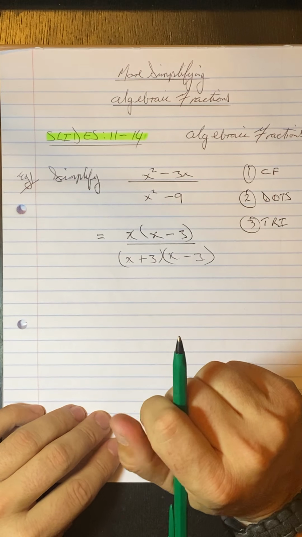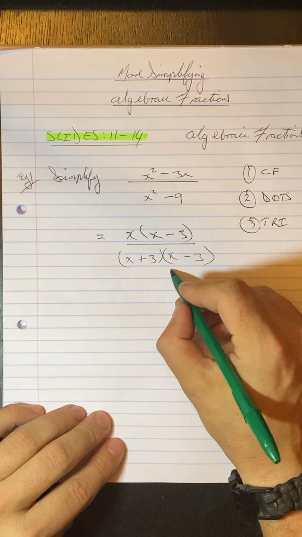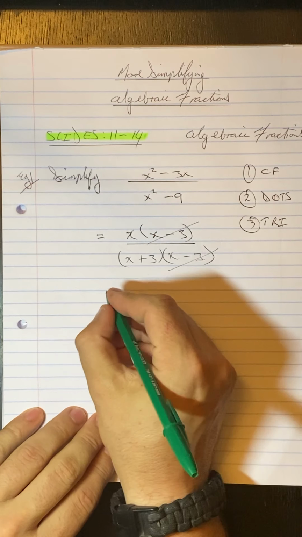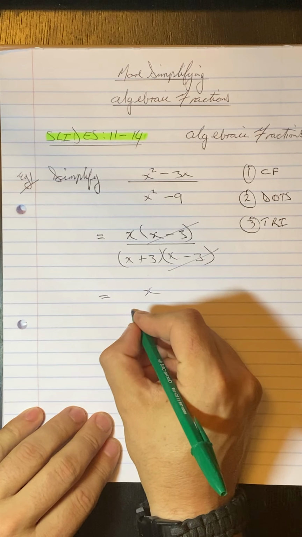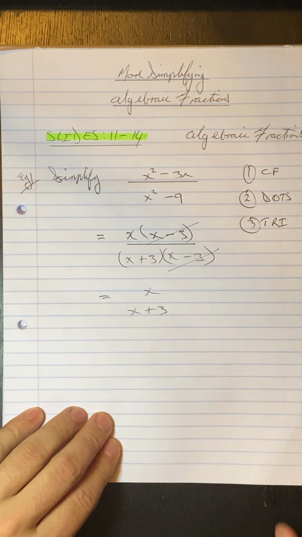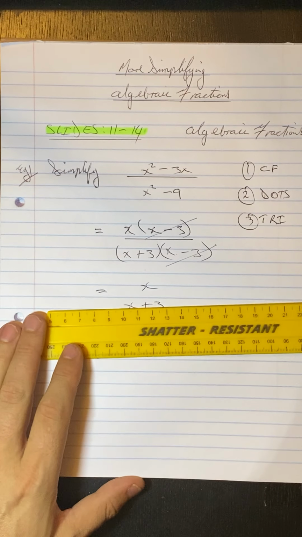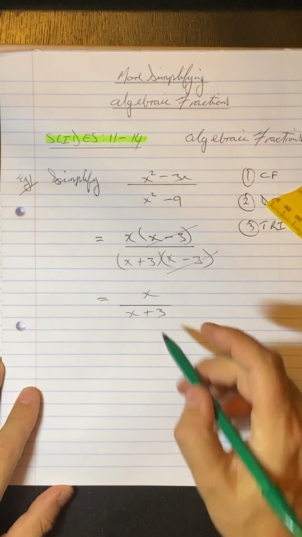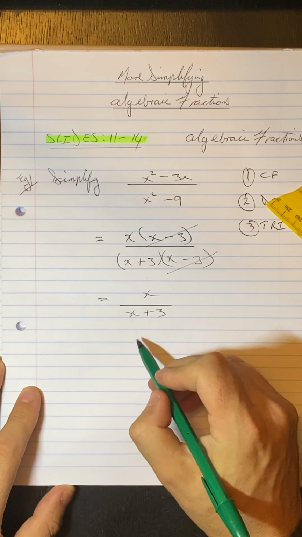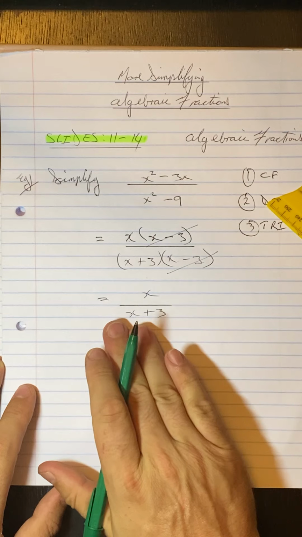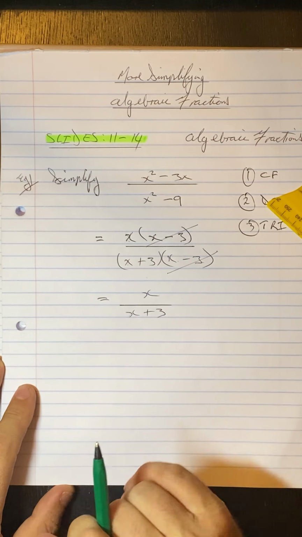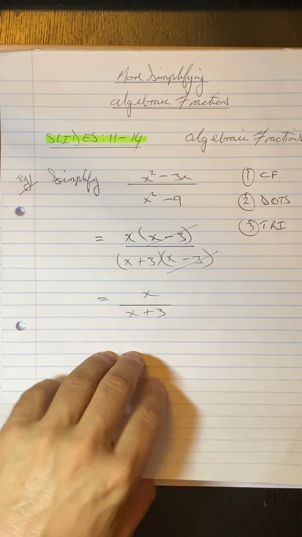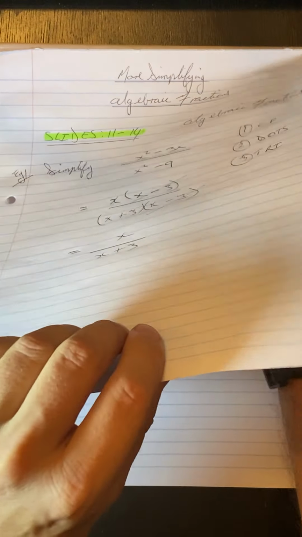Now what I'm going to do is look for cancellation. This x minus 3 will cancel with that x minus 3. And we are left with x over x plus 3. Now again, grade 9s, like I explained yesterday with another example, you cannot cancel that with that and say that you're left with 1 over 3, okay? We can't cancel across pluses and minuses like that. Okay, so I think I'm going to need a new page for this one.